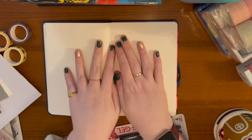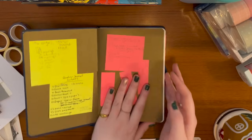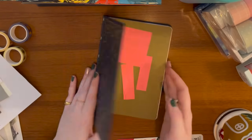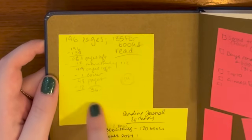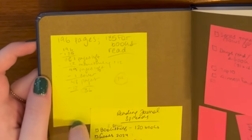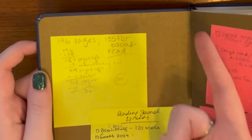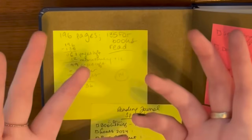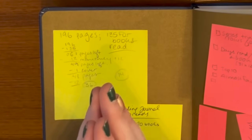But yeah, it's gonna be just a typical book journal. I don't know how I'm gonna do each page when I get there, but that's for 2024 me to figure out. 2023 me is going to be just laying out the spreads. So ahead of time, I ended up, of course, doing a lot of math to see how many pages I could allocate for specific spreads versus pages for my books read. So I decided, because this year I have read 133 books so far, and it is currently the 30th of December. I don't know how many books I'm going to read today and tomorrow, but 133 is a pretty great number. Last year I read 129.